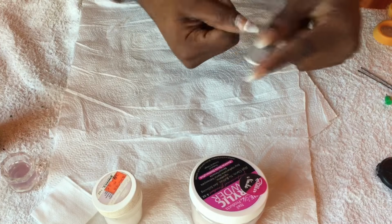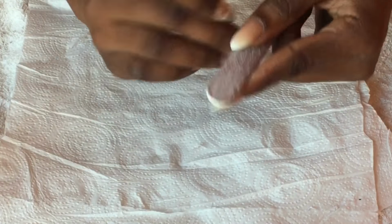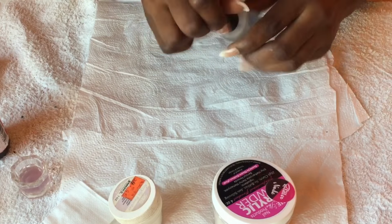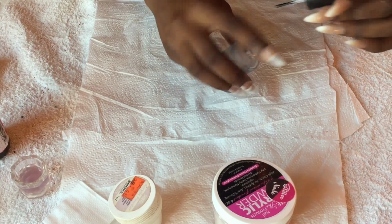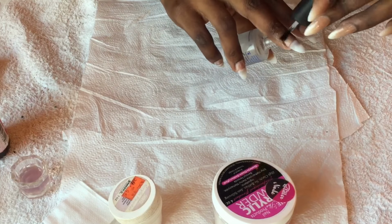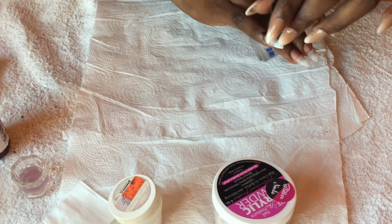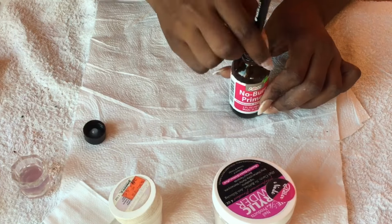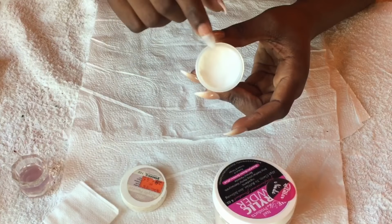Okay, so I'm basically starting off with the tips that I used for the cornstarch nails. If you haven't checked out that video, the link would be somewhere on the top there. You can also check out my how to prep your nails for any kind of enhancement tutorial video as well. You do some dehydrator, some primer, and you're good to go.